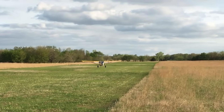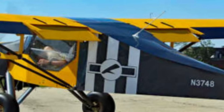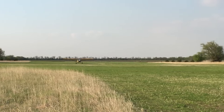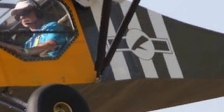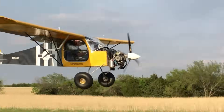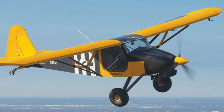Even in challenging conditions — such as at Angel Fire, New Mexico, one of the highest airports in the U.S. — the Chipper handles takeoffs and climbs effortlessly, even with a weight of 950 pounds. Its versatility at altitudes of up to 10,400 feet demonstrates its durability, making it a solid option for pilots looking for a reliable, high-performance ultralight.